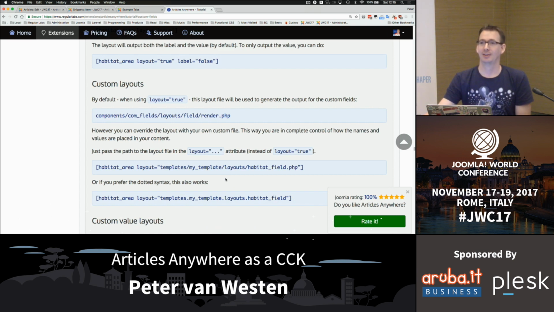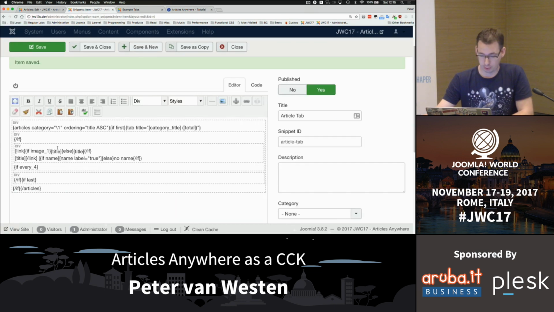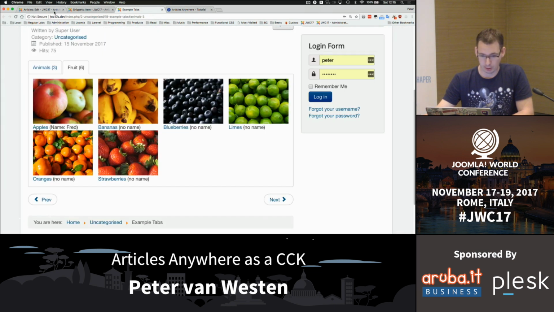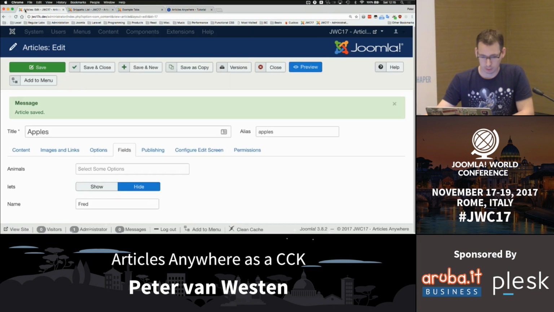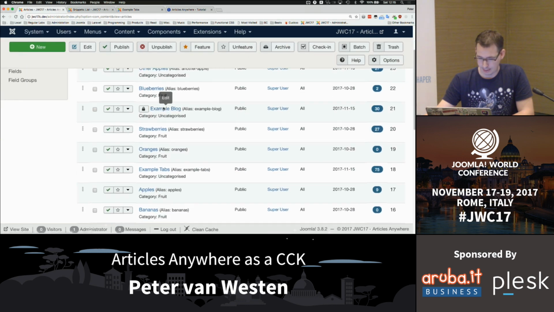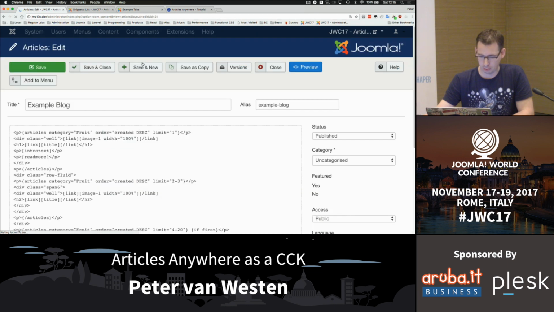Excuse me. So you said this also works within modules? Yes. Okay. And you can also extract content from modules? Not from modules, but from articles. So what you can do is we have this whole setup of the contents. We'll close this one. So we have the example, not the blog, sorry.